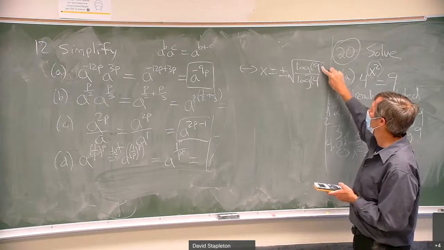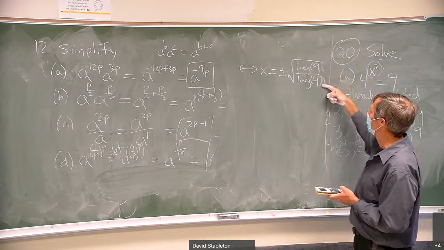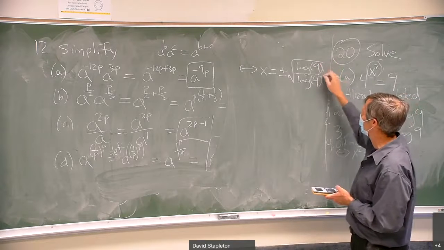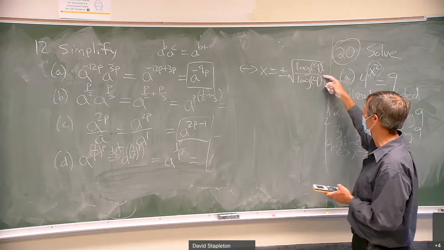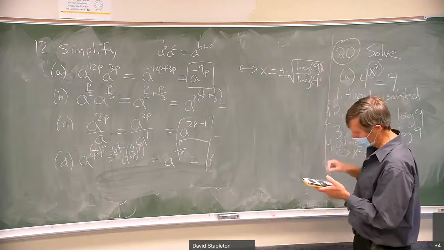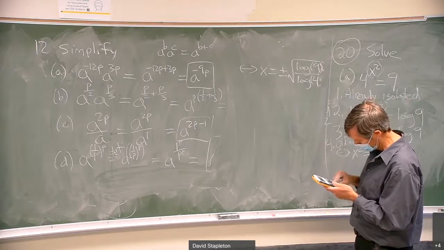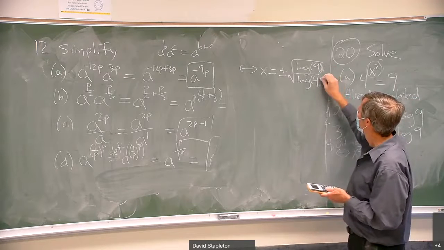The TI-84 will close everything again. You'll take log of 9 divided by log 4 like that. It will close everything at the end. You have to close your parentheses here. It'll leave it open and close everything at the end and give you the answer. In fact, it'll put it outside the square root. So I'll close the parenthesis on the log 9, close the parenthesis on the log 4, and then close the parenthesis on the square root, just to be careful, right?